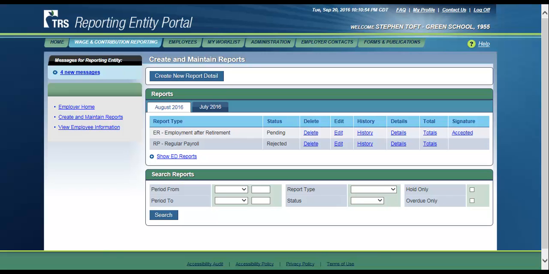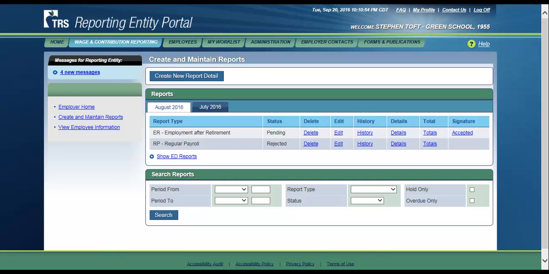Once the signature status is set to accepted, employee or retiree records cannot be added to or deleted from the report. Also, when the signature status is set to accepted, the report is run through the validation step again.